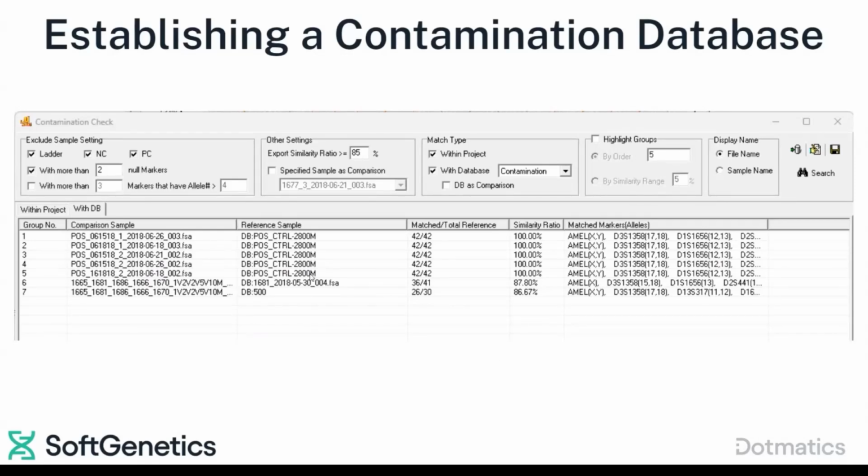And we look here at their different settings up here, because especially with mixtures, you may want to limit some of the considerations here, making sure you're looking within your contamination database and not the relationship testing database. And it can also highlight, if there are a large number of samples here, it can group and highlight them. And again, there are ways to go directly to the database to save to that database or search it.